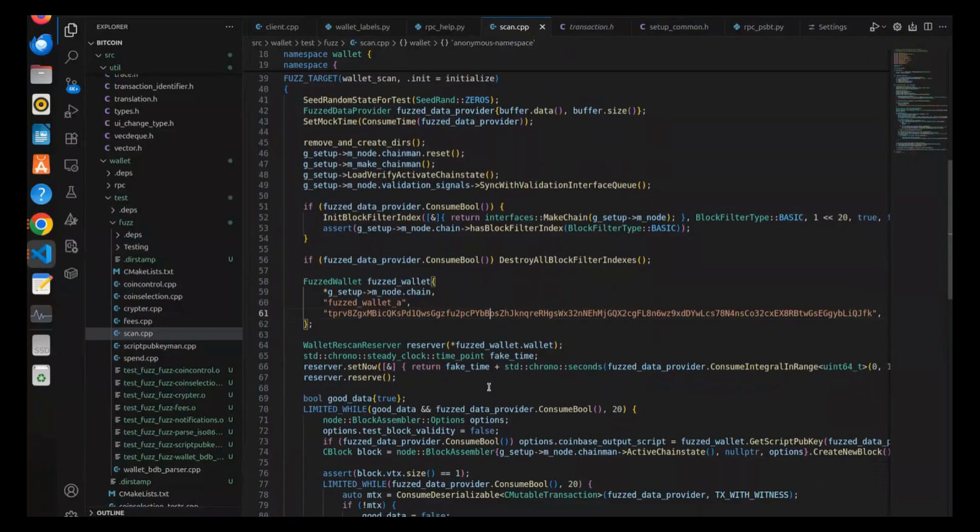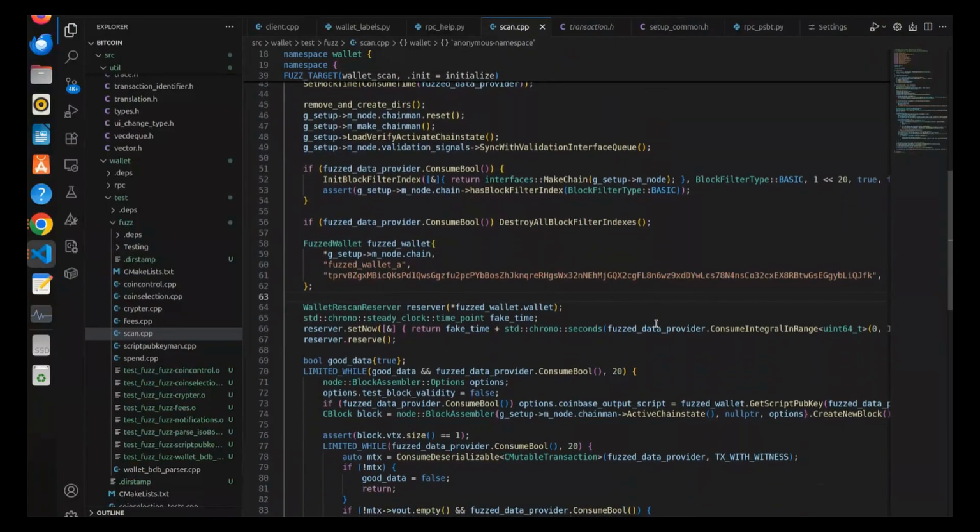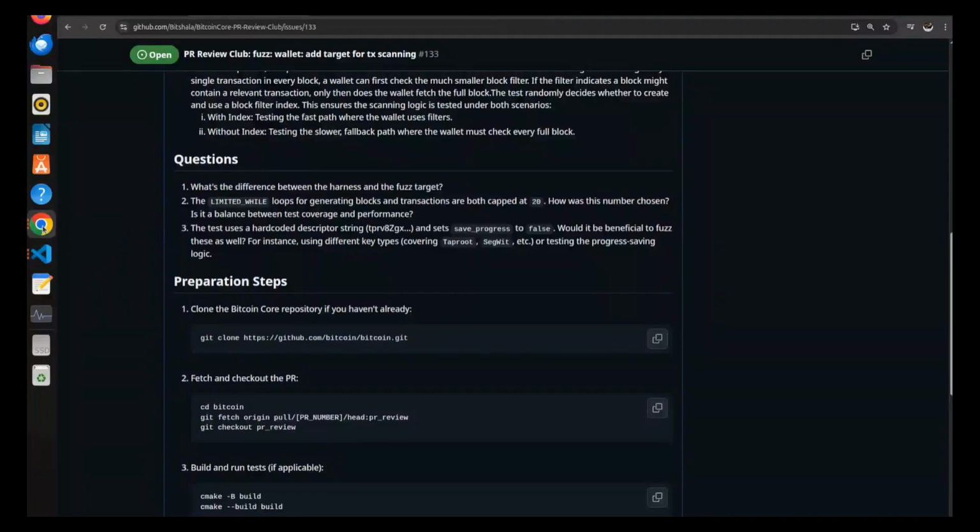Suppose the fuzzer finds some bug, but after finding that bug, we need to know how this bug was triggered. So we need some determinism in our fuzz target run. This gives us the determinism because we can create the same private keys or same public keys using this extended private key, and we can debug more about the error.